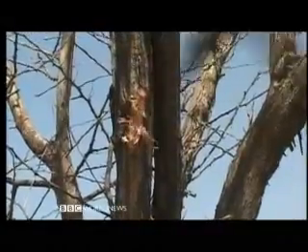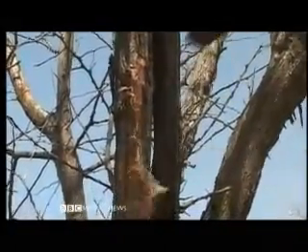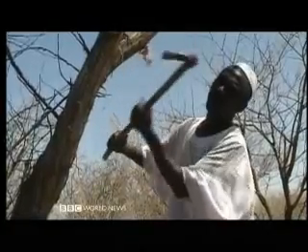To get gum arabic, you have to head out into the central belt of this great agricultural country, in inhospitable land on the edge of the desert. Acacia trees, which produce the gum, flourish in this unlikely setting. Once you get it out of these acacia trees, it doesn't look like much, and crucially it doesn't smell like much either. That means you can add it to foods, beverages, even medicines, and it acts as a stabiliser or carries flavour without affecting the taste of the product. It helps add fizz to drinks and is used in sweets and even as a lickable adhesive on postage stamps.